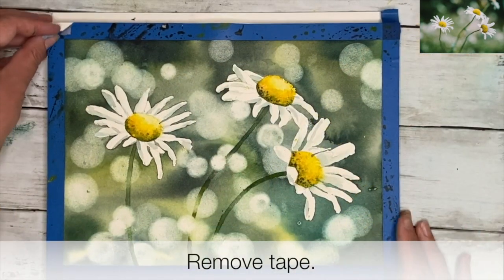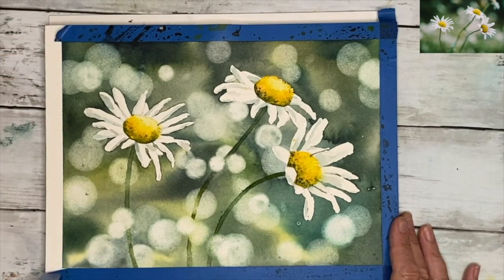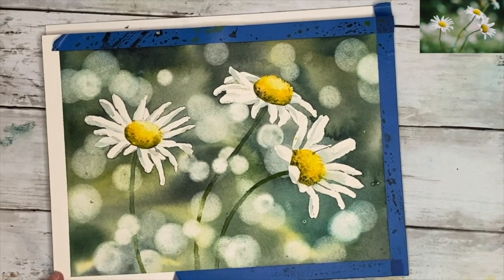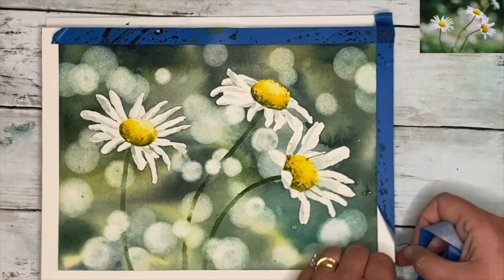I'm just going to remove the washi tape. It does reveal a lovely white border, and it gives you time to assess to see if you need to do any more work to your painting. It gives you much more of an objective point of view, and it also presents your work really well.